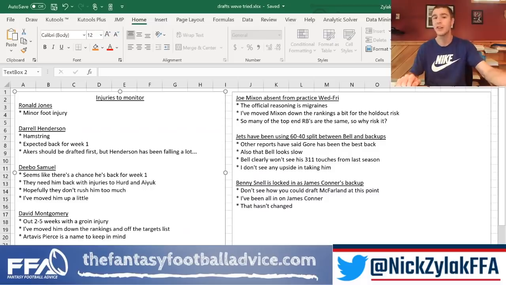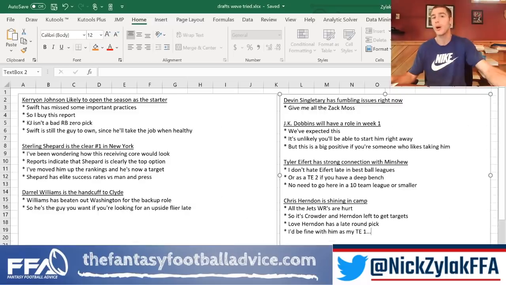If you are handcuffing, I don't recommend handcuffing James Conner with Snell, but if you didn't draft James Conner and you want a high upside backup, Snell apparently looks really good and he is the backup. So that's a situation I would go after if you want an upside flyer.